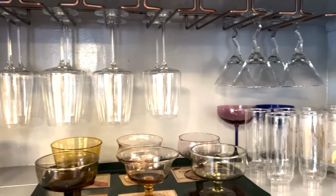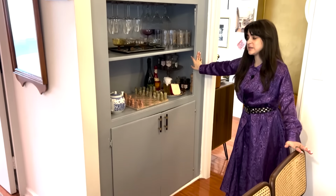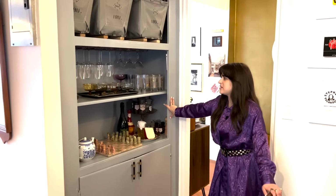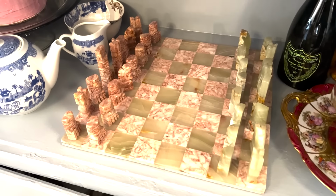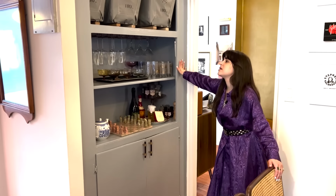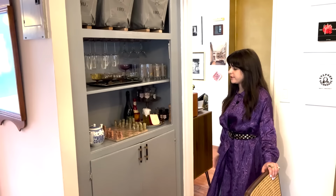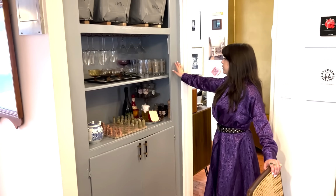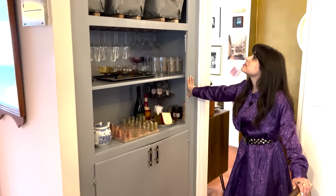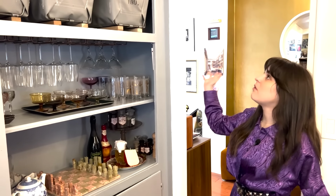The top part had doors on it, and I believe this part did too. I knew I was going to have more things to display and therefore needed the space, and was debating whether I wanted to make this a bookshelf. But obviously it works being in the kitchen to have more glassware here. Then we ended up painting this as well to make it look almost like a freestanding piece of furniture rather than a built-in. I chose this grayish blue color that I've always loved. It creates a cool effect here and breaks it up from all the white walls.